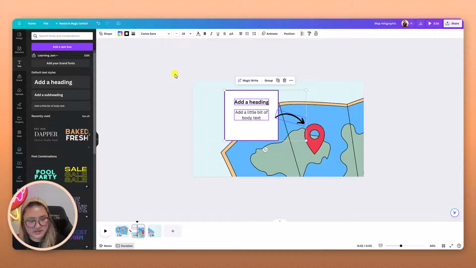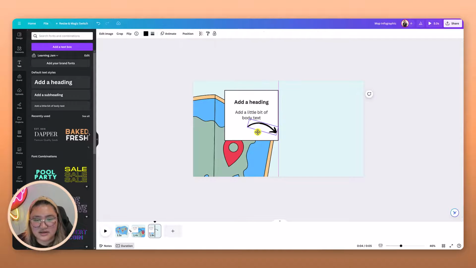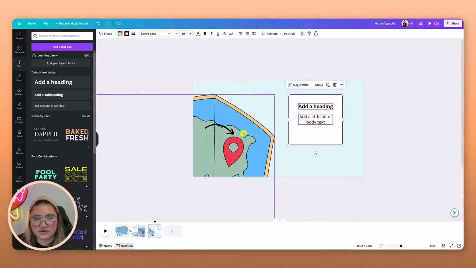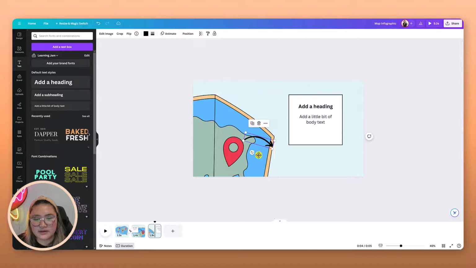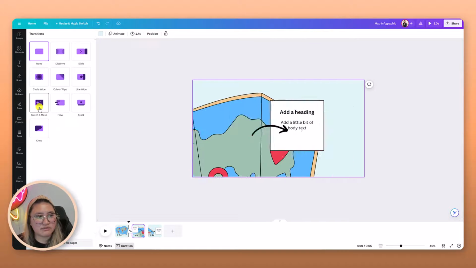So copy your graphics, or if you want to add new graphics, you can add some iconography, add whatever you like. And I'm just going to select these, move it over here, and then add that there. Cool beans. And then let's add a transition, match and move.